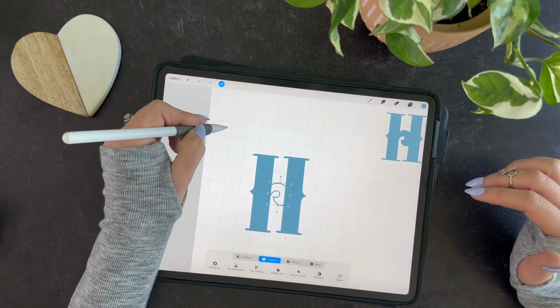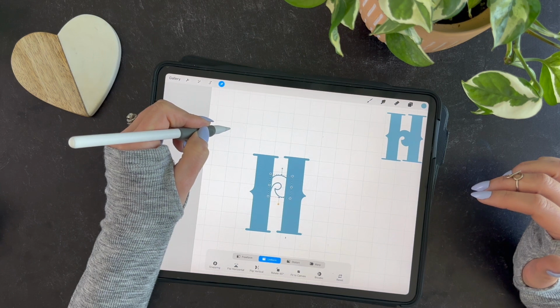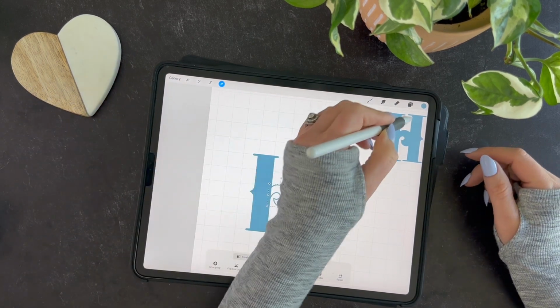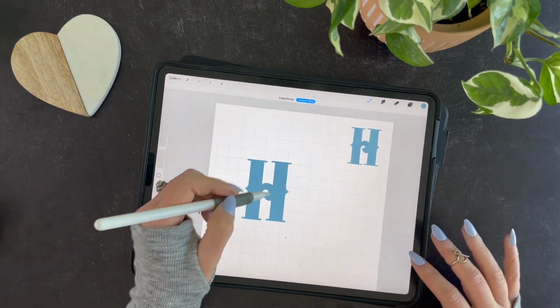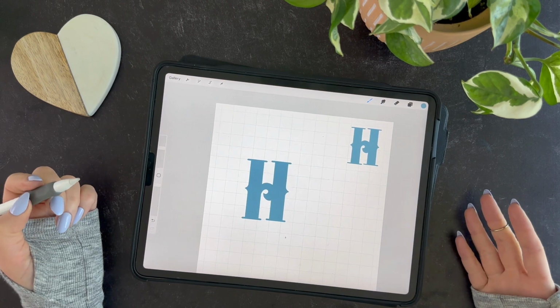And again, since it's on its own layer, I could easily see what it looks like if I make my crossbar really low. What does it look like if I make it high? Maybe I'll go just a little higher than center there. And then I can tap, merge down, and color it in. And then you can see if you want to make it even thicker or anything like that. I'm pretty happy with it as is there.